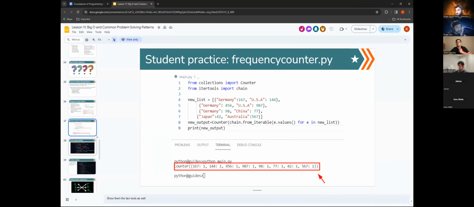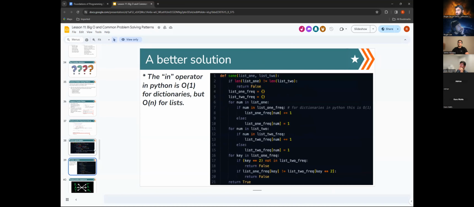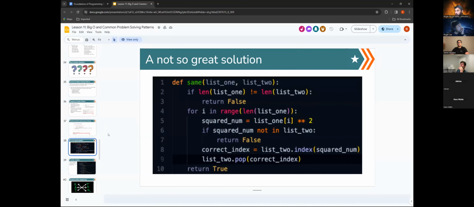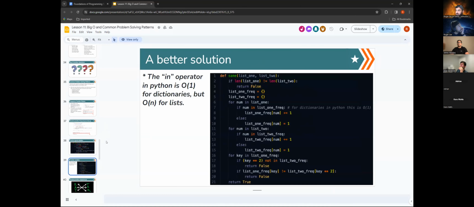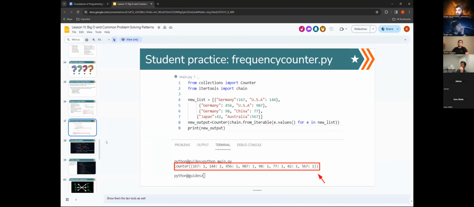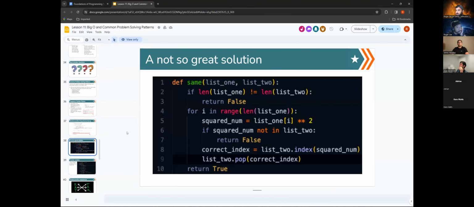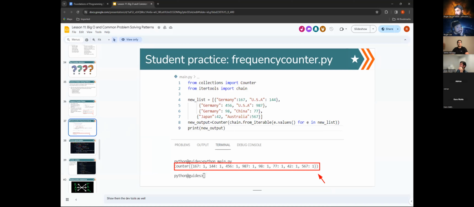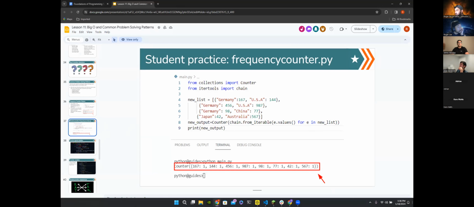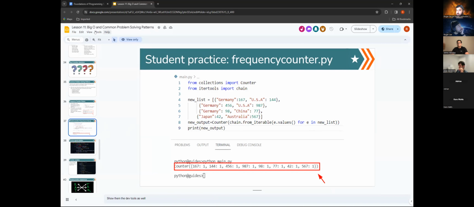The solution is right afterwards in the slides, I believe. Don't look into it too much. If you want to try it out, you'll see a not so great solution and a better solution. Try both of them out. Since it's already here, I'm not going to code along. I'll discuss what's happening in the code, but I'll let you try it out real quick. We'll give it a good 10 minutes, let you actually attempt it before we talk about it. So take the next 10 and hopefully it goes well for y'all.